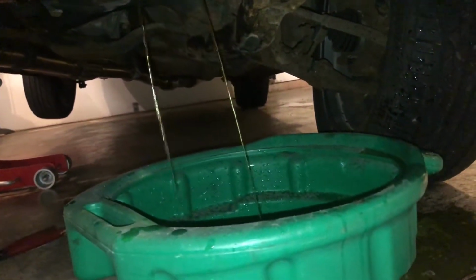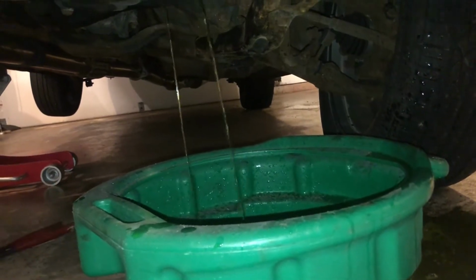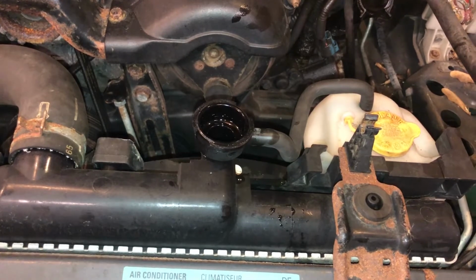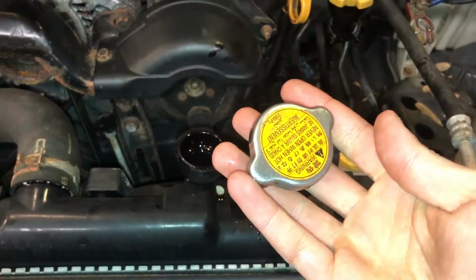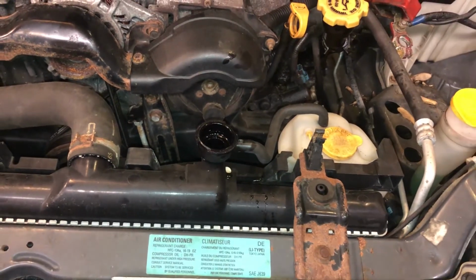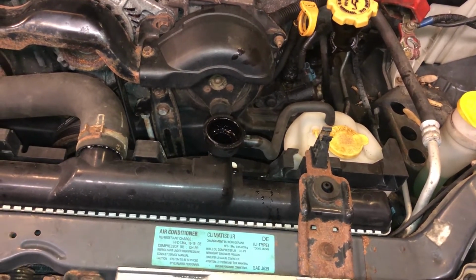Just like that, it's beginning to drain. And while it is spurting, it is pretty controlled and staying within the confines of my drain bucket. In my case, leaving it on a majority of the time helped me control the flow of water out, but getting towards the end of the draining process, you do want to remove your radiator cap so that you relieve the pressure in the system created by draining the fluid and allow it all to get out.